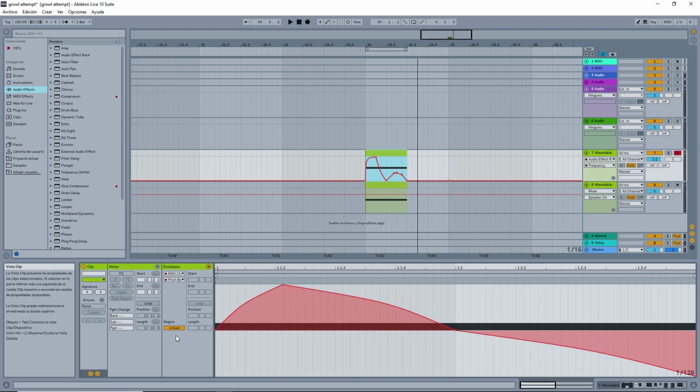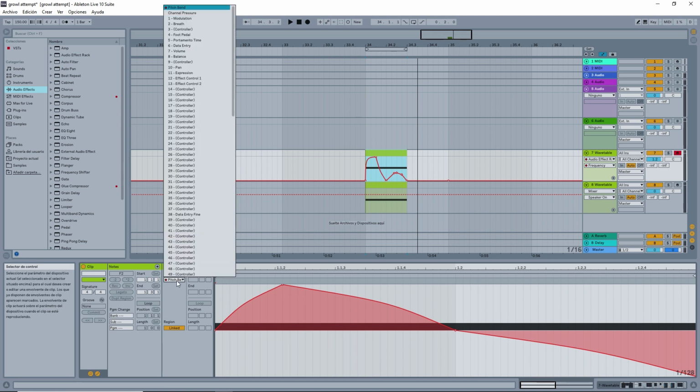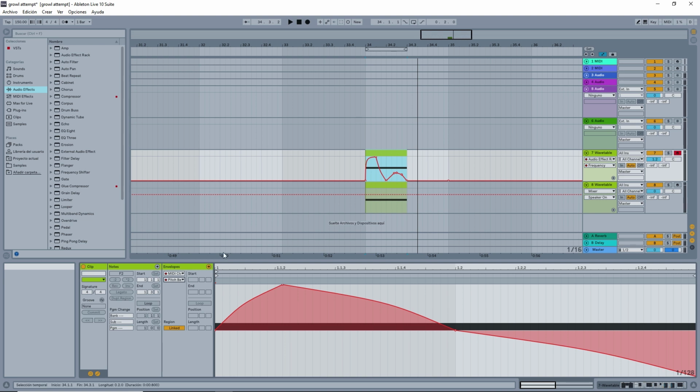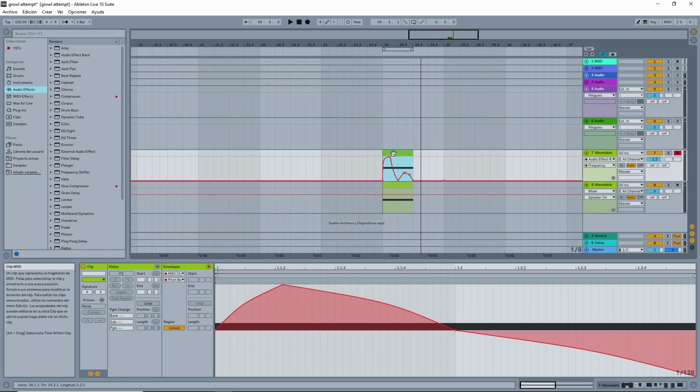The way you do this in Ableton, by the way, if you don't know, is you have to click in this area right here so that this graph comes up. And then here you can choose pitch bend. So that's one way you can pitch bend. If you're doing it with Serum, you can pitch bend inside of Serum. There are multiple ways you can do this, you can even do glide, but this is just one of them. And yeah, this is the final sound.